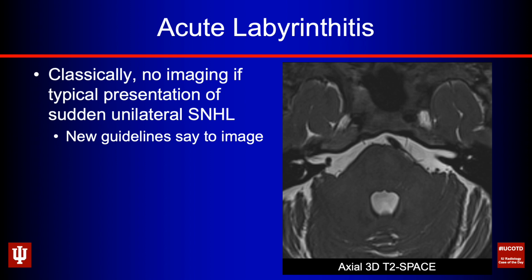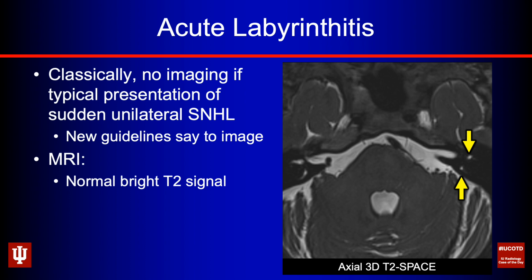So classically, there hasn't really been any imaging in the setting of acute labyrinthitis. We just say, give them some medicine for it, give them some steroids, maybe hit them with some antibiotics, potentially antiviral medication, but there was no role for imaging. And I think that's changing a lot. We're getting a lot more guidelines from the ENTs that especially these acute onset sensory neural hearing losses, it's worth doing an MRI because you want to try to catch it early. They may do more aggressive things like intratympanic medication delivery. So I think it's quite appropriate, in fact, now to be imaging these in the acute phase. So what do we look for?